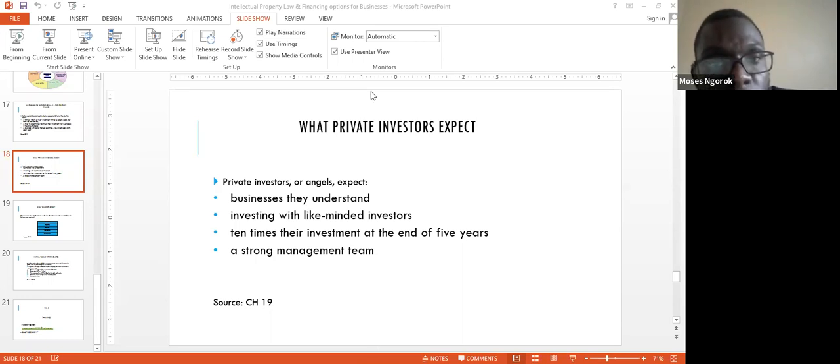But I think also, to speak generally, you must note that these investors, when they come on board, they are strict. There are lots of documents they would want you to sign. Those are the documents we'll be looking at tomorrow. They would like you to sign the shareholders agreement, and in there they will have their types of shares in a company. There are what they call preferential shares, and there is what they call common stock. Preferential shares are shares that give these investors fast rights to dividends, in case the company is shut down.